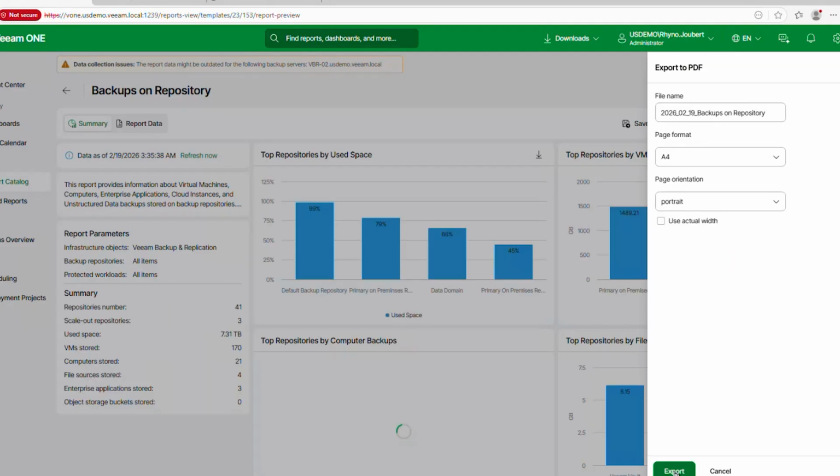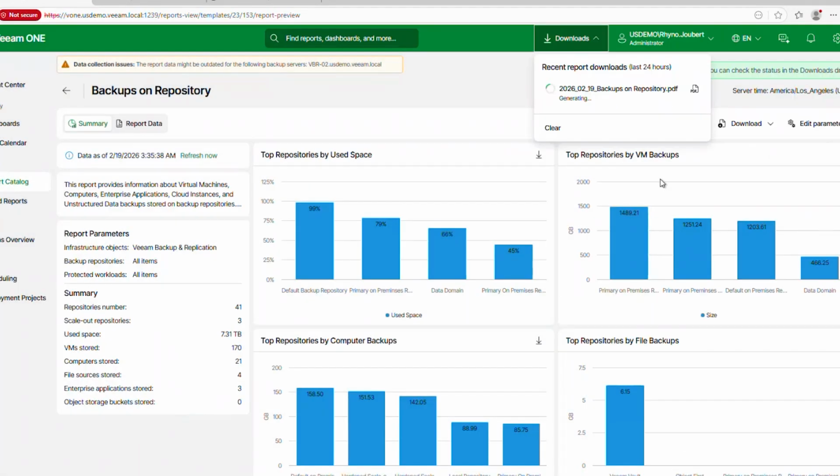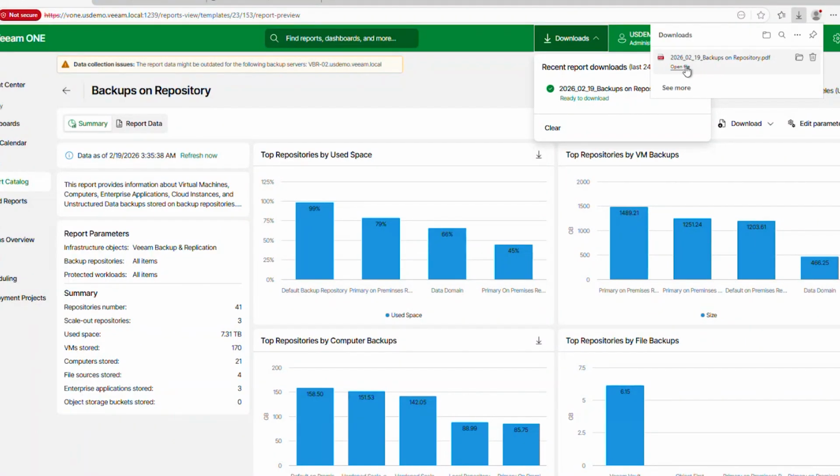This can be scheduled and sent every morning, every day, whatever the case is. So we can look at our top repositories. We can look at the virtual machines being backed up, et cetera, but we want a detailed report, right? So I'm going to wait for that to generate, but maybe I want to use AI. And I can also ask natural language questions. So, okay, before we go to AI, let's just open up the document so I'm not jumping too much. So let's open up the file.